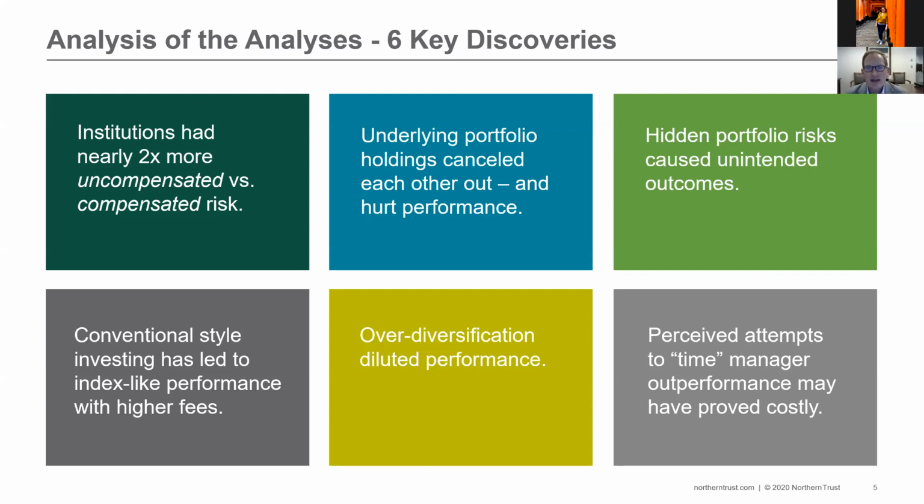And there are many, many of those that we have uncovered through this kind of analysis. So a lot of uncompensated risk in the portfolio, much, much more than any of our asset owners, any of our prospects ever realized. Clearly, this is influencing the outcome. Number two, portfolio cancellation. So we talked about diversification, and we all learned that diversification is a good thing. But what do you get at the end of the day after you diversify?